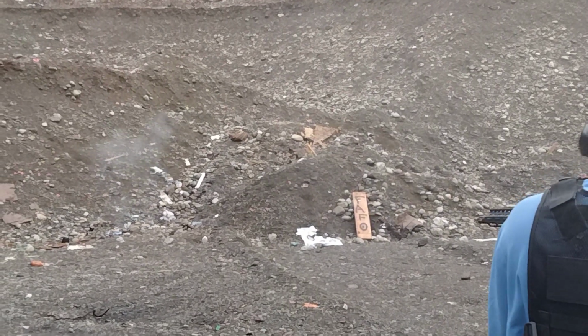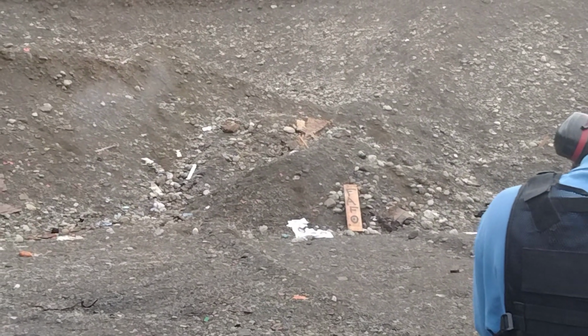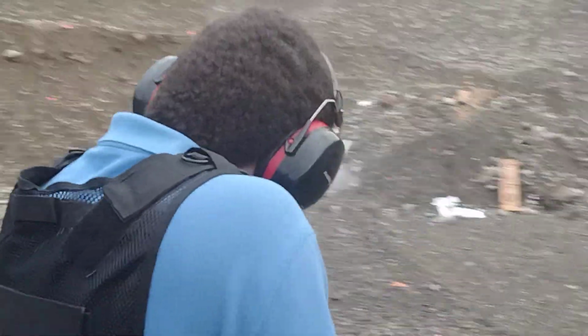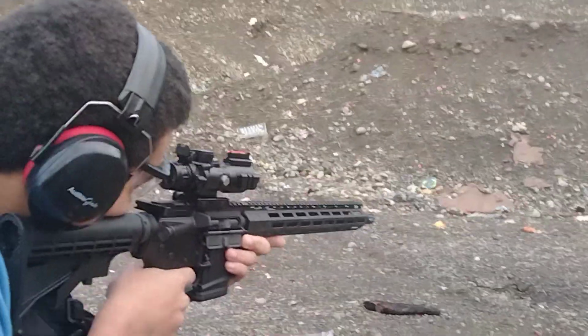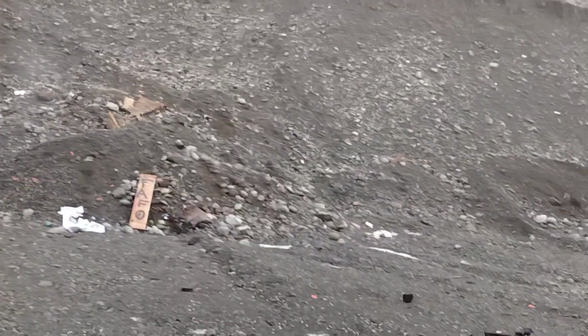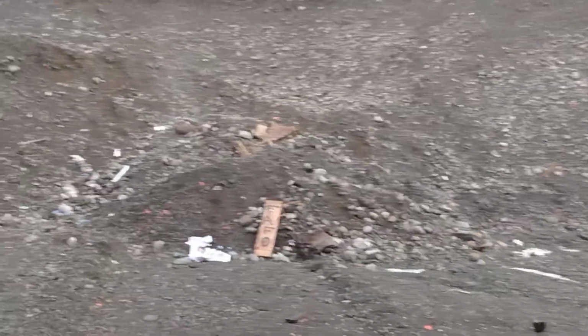Yeah, my boy getting good, y'all. I would have to say this AR-15 is running real cool. The sights still ain't adjusted. I played with that a little bit. Being new to the game, I don't really know how to work with the sights.